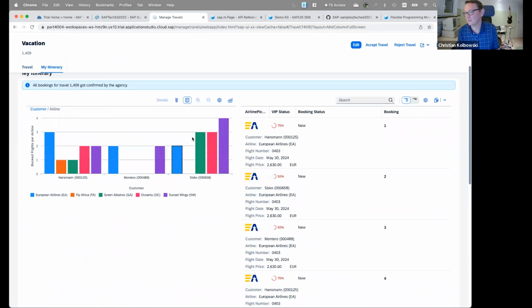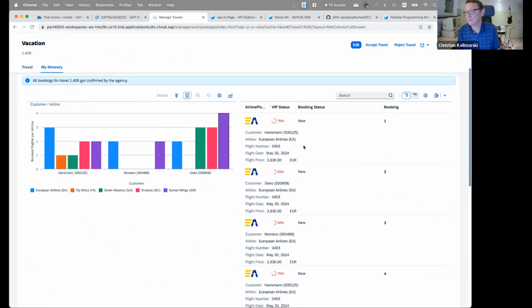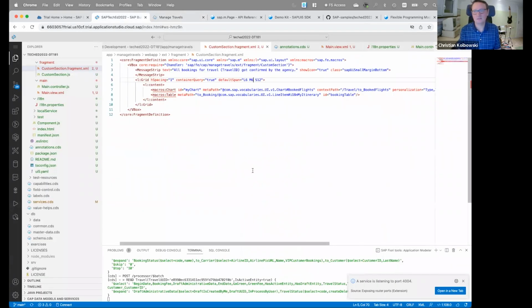You can see here, this is now breaking down by customers that are part of this travel's bookings and the preferred airlines they have. And you could act similarly, optimizing maybe the flights for them. If they want to have the VIP lounge access accordingly, you can quickly see which of the airlines are the ones they prefer. Okay, let's add now the chart selection change handler.